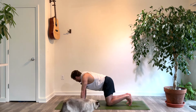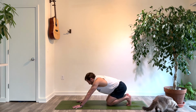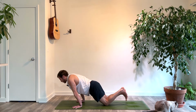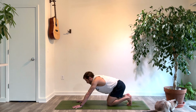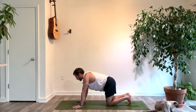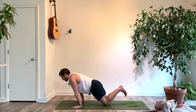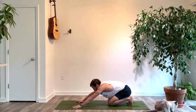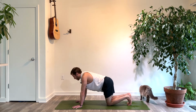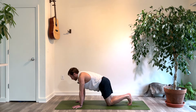From here, let's tuck the toes if they aren't tucked already. And go ahead and drop your hips back to your heels, straighten your arms, and then rock forwards. Shift your weight all the way towards the top of the mat. We'll do this a couple times, dropping the hips back and then coming forwards. And then you might start to link the breath with this movement. So inhale as you come forwards. Exhale as you drop the hips back. And we'll do that one more time. Inhale forwards. And exhale, hips back, getting a little stretch through the toes. And then inhale, just come back to center where we started.